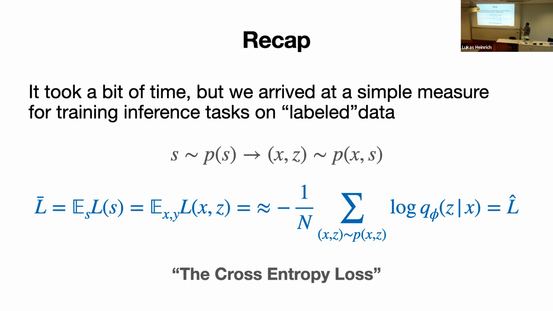Now we can set up our empirical risk or the true risk, which is the expectation value, and we approximate the true risk with our empirical risk, which is a very simple construction. We just evaluate the log probability of the estimated posterior under the data samples that we have. And this is sometimes also called the cross entropy loss, because it's a construction called information entropy. And it's a cross term because you have one density here and a different density here.